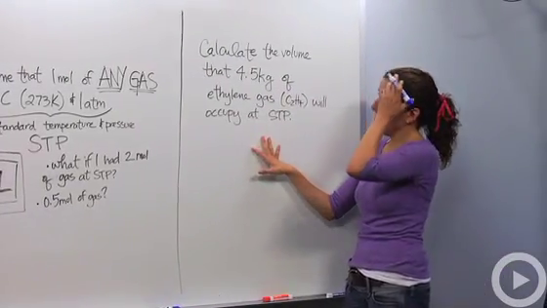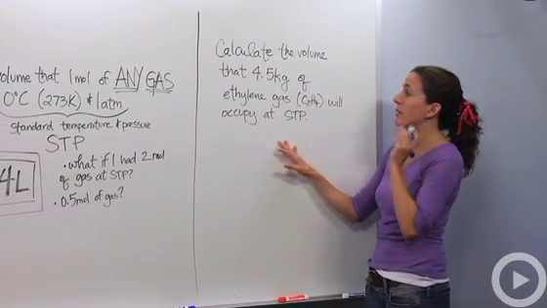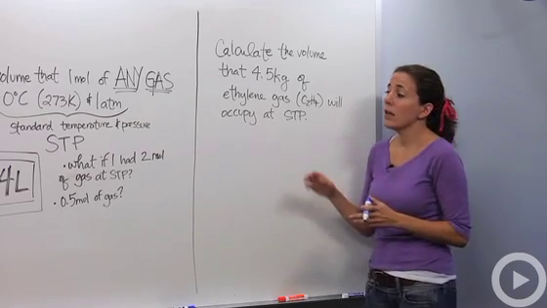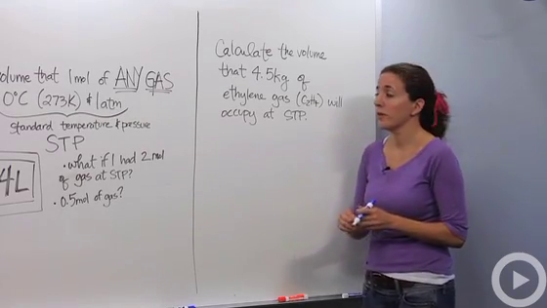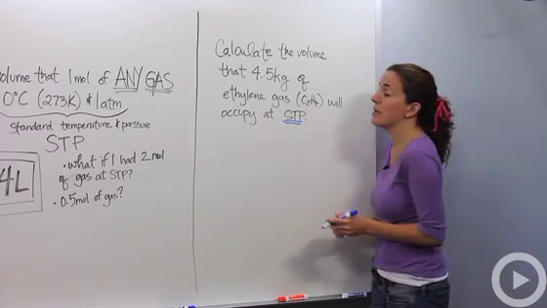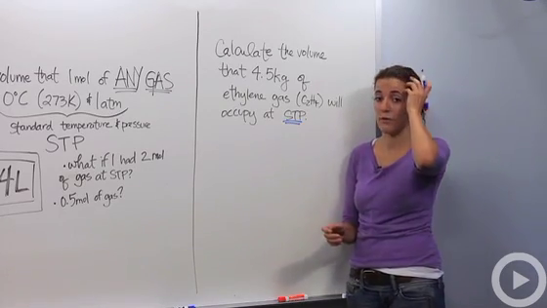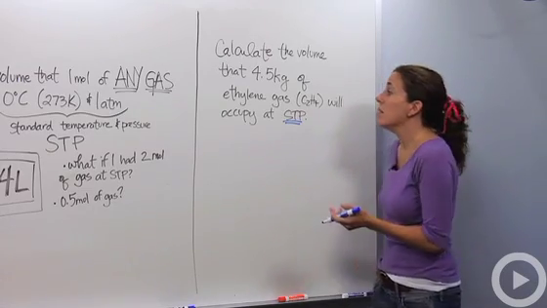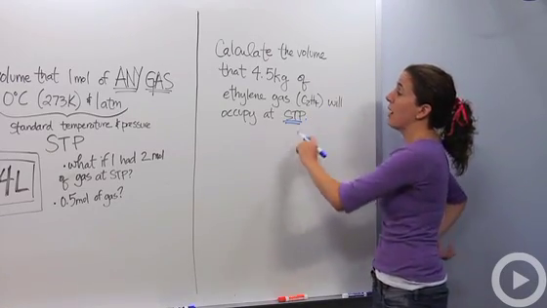Let's do a problem. Let's calculate the volume that 4.5 kilograms of ethylene gas, C2H4, will occupy at STP. Now, the only time I can ever use 22.4 liters is when my conditions are in STP. Otherwise, you might have to calculate that particular volume using your gas laws that you might have learned in class. But let's do this problem.